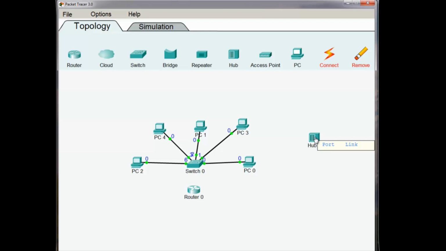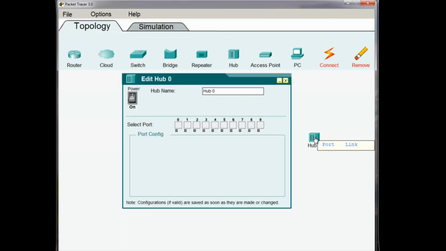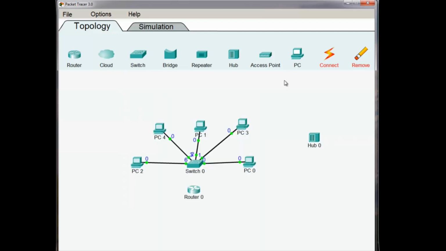A hub is a physical layer device, because all a hub does is receive the input signal and forward it. So in most cases when we're dealing with hubs, we're looking at an electrical device, right? So it receives the electrical digital signal, and retimes it, regenerates it, and forwards it out all of the ports. So it's a physical layer device.